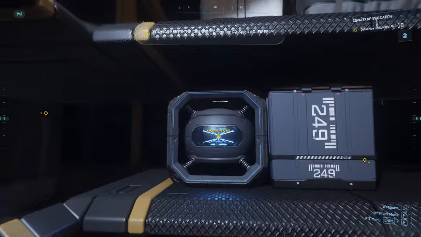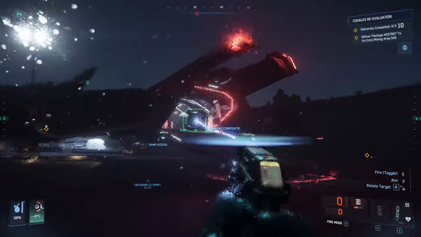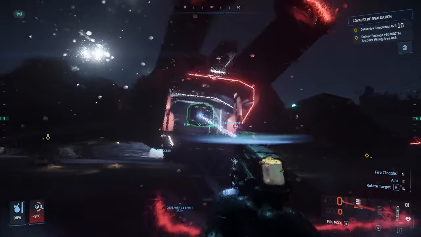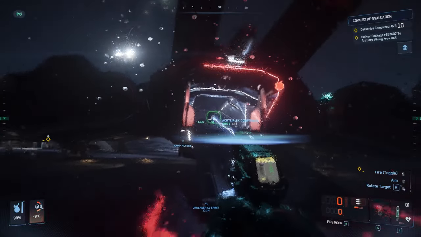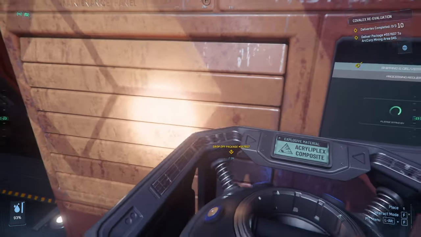Sometimes I'm not in the mood for fighting, just like to travel around the verse and see some places. This is when I do some box delivery missions. Just pick up some packages and deliver them to the drop-off machines. Nice, easy and relaxing.